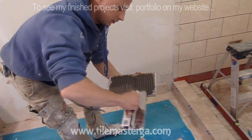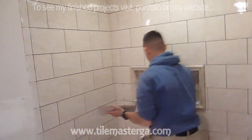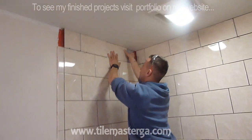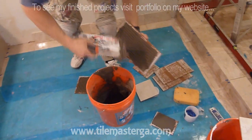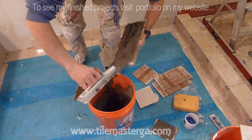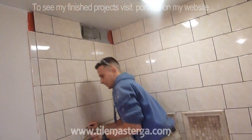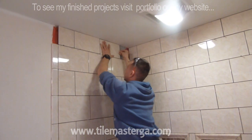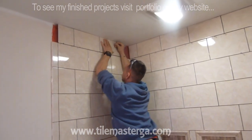Most of the time when we see builders' grade homes, tile work ends under the shower head, and this is simply because of the savings builders have, of course, by saving on tiles and on labor. So they often finish tiling under the shower head. And of course, there's always splashing water that hits the drywall above the tiles, and it's not really recommended to do it the way it's done by builders. The goal is to have at least 4-6 inches above the actual shower head. In this case, we tile to the ceiling, so obviously the tile is higher than the shower head, but yeah, keep that in mind.